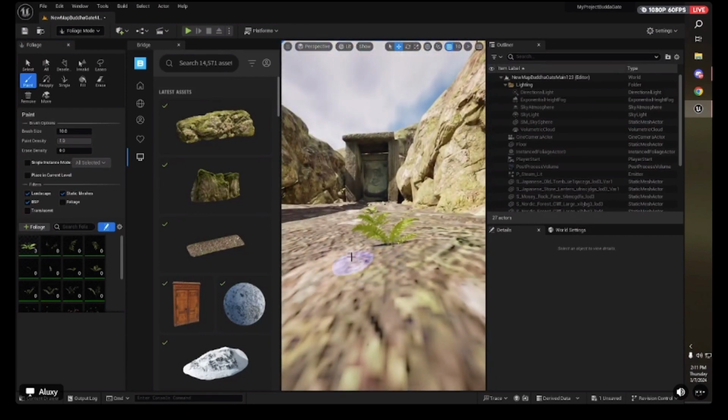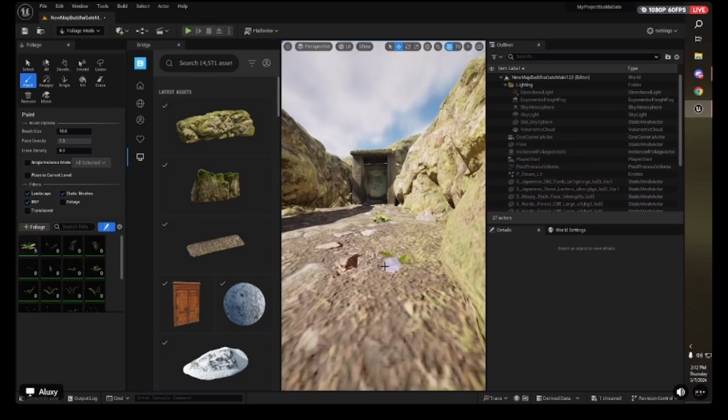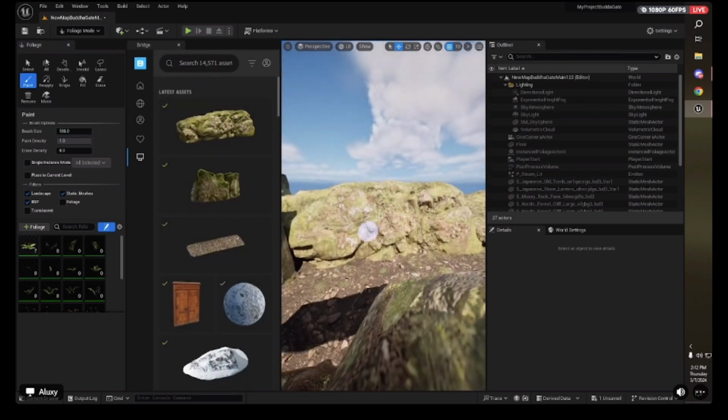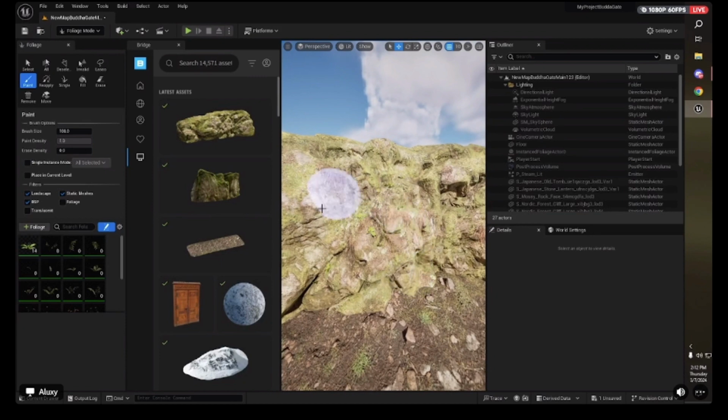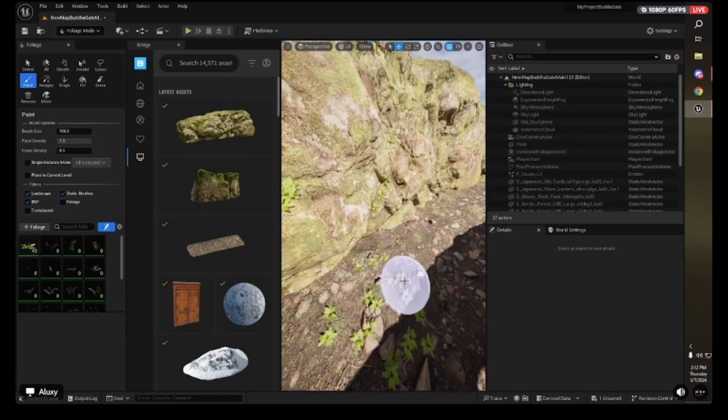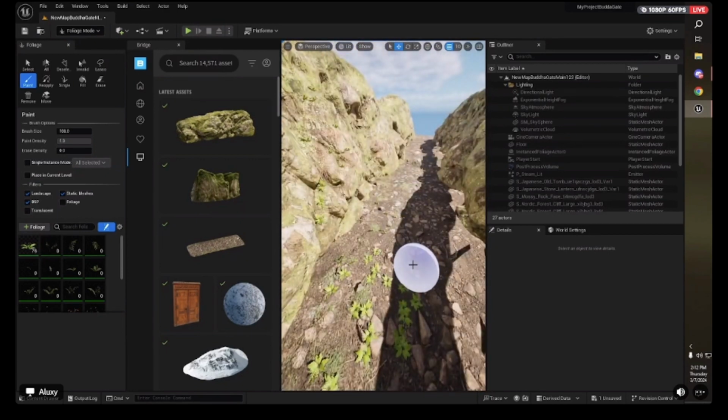So you can see it's a 10, and then if I place this guy over here, kind of like that. So if I have the slope and I kind of spam it, quite nice, but we can also increase it to 100. That will allow us to decorate the wall. But as you can see, if I'm spamming on the wall, not everything is actually spawning. Instead, if I did it on the ground, it's more accurate.